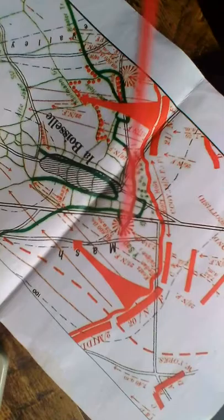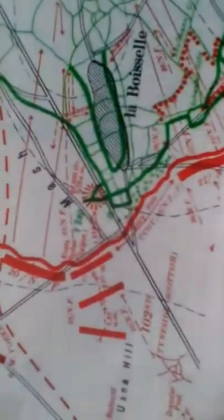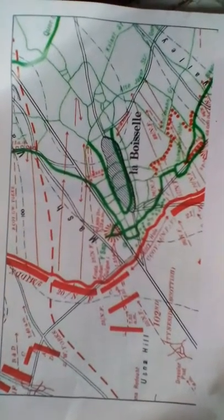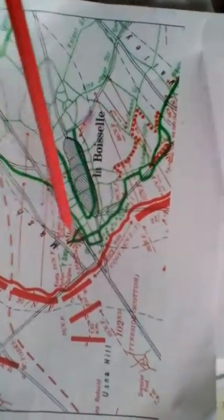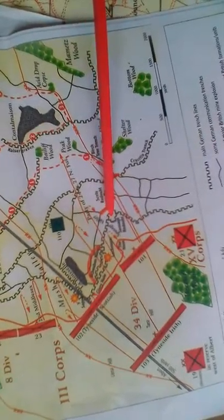This was the left-hand column — two columns of troops out of four. A whole heap of maps, but now you'll see what we're going to try and depict on the diorama: troops coming in either side, either valley, and then on this side as well — trying to take this sausage redoubt, or Heligoland, as it was known.